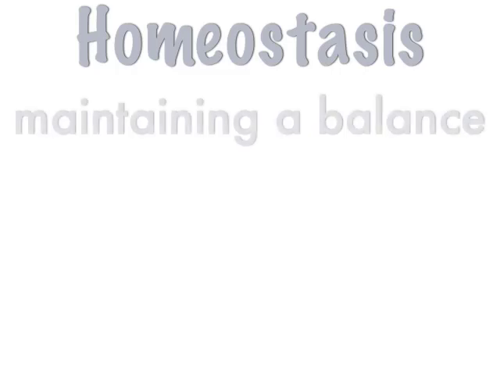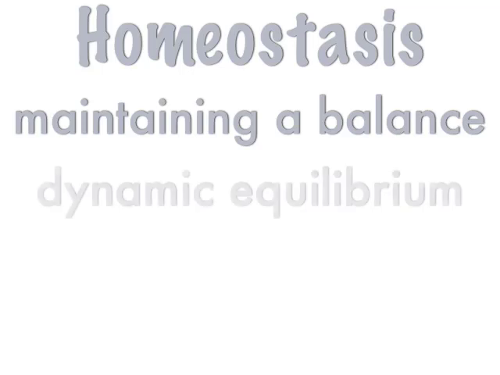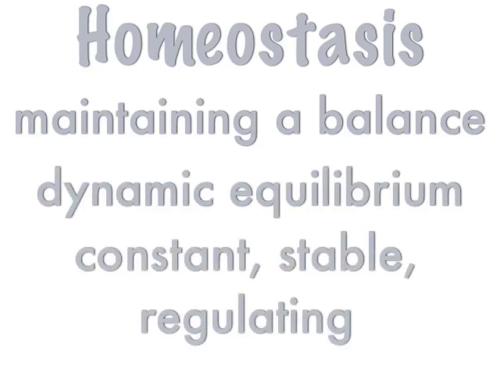All right. First of all, when they talk about bodies on the Regents, it's always related to homeostasis. And that is maintaining a pretty nice balance in your body. Now, it's mentioned different ways on the Regents. One way is dynamic equilibrium. Other ways are words like constant, stable, regulating, regulate. These are all related to homeostasis, basically your body working to keep you nice and balanced.